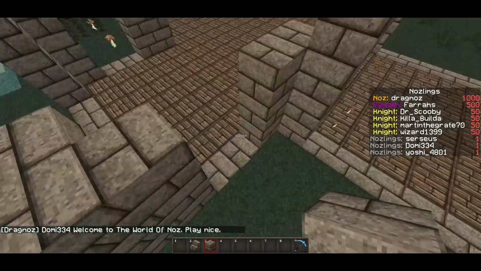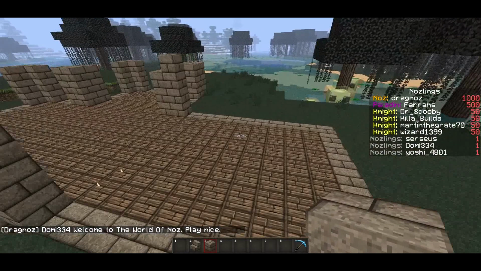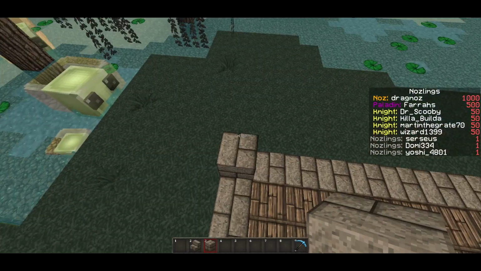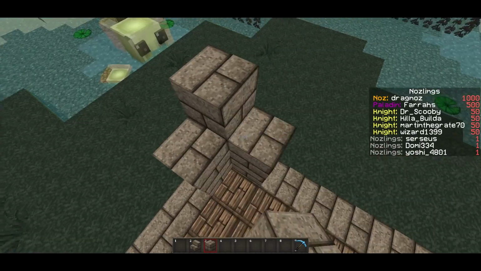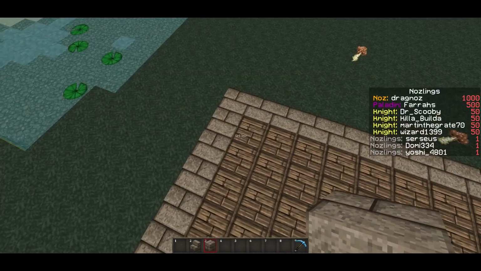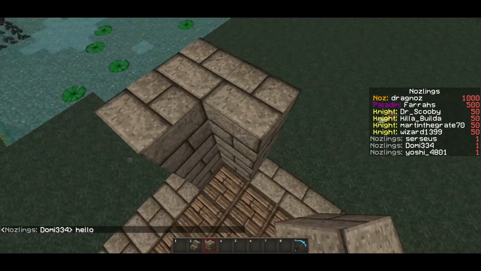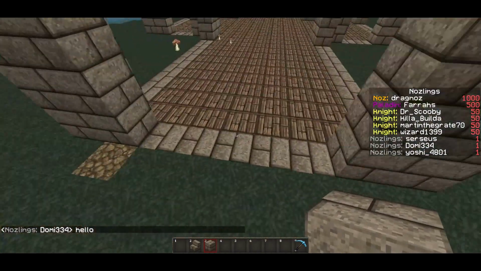As you can see, once you enter the map, you get a little message saying, "Welcome to the map." I don't even know what accent that was then, sorry. Obviously I'm working, so I can't really say hi to him.